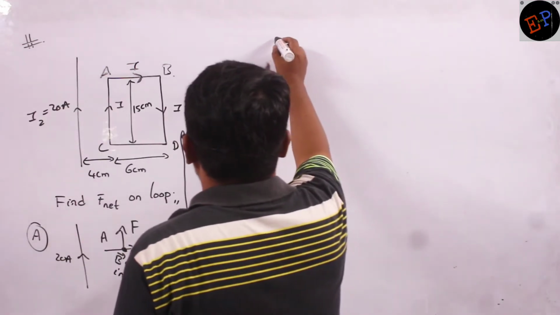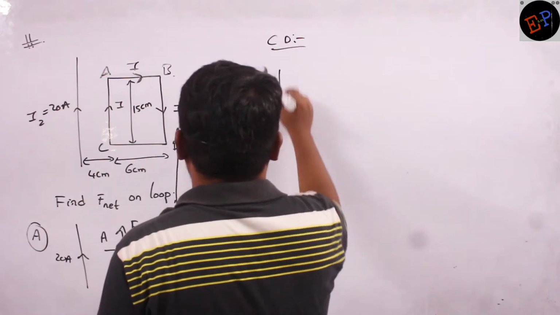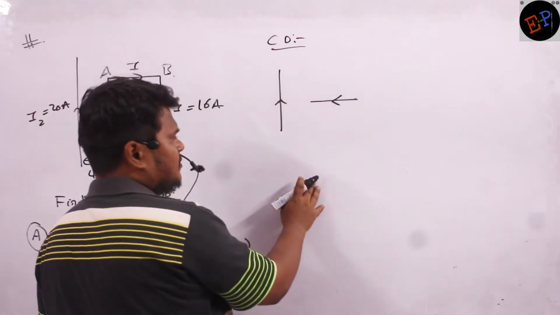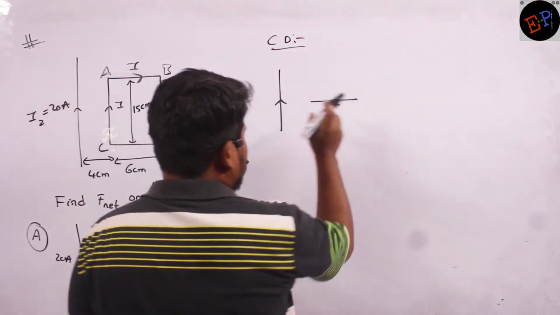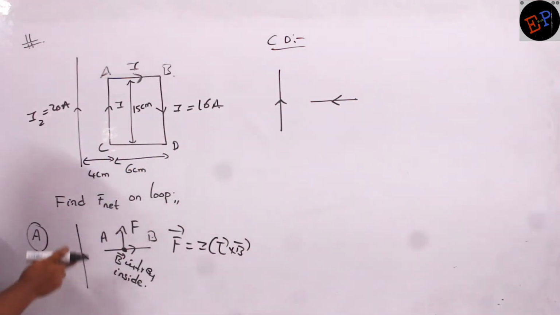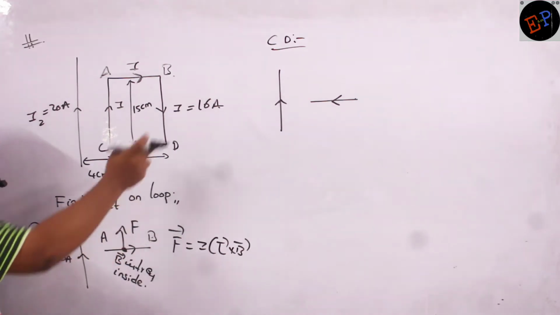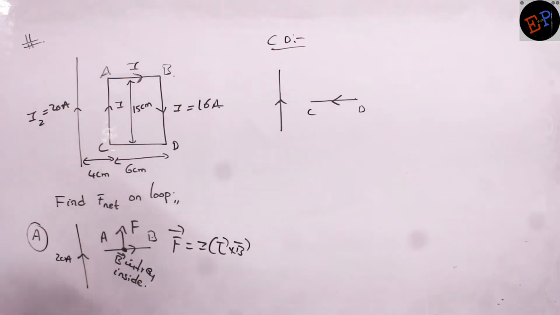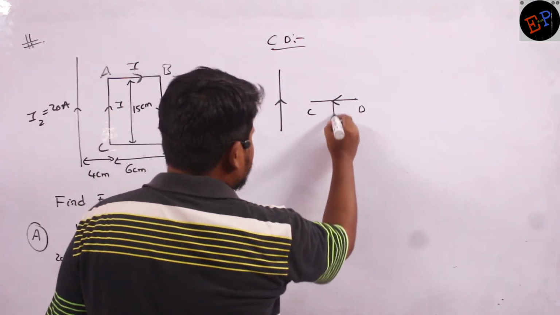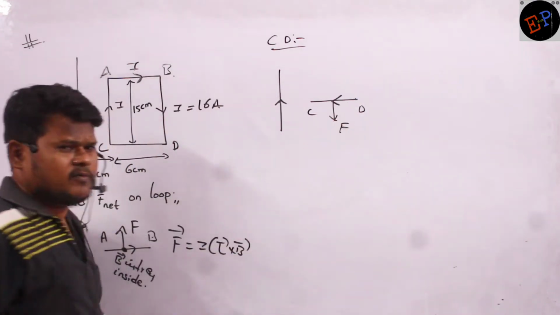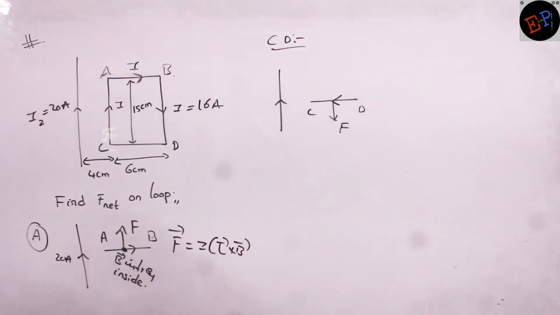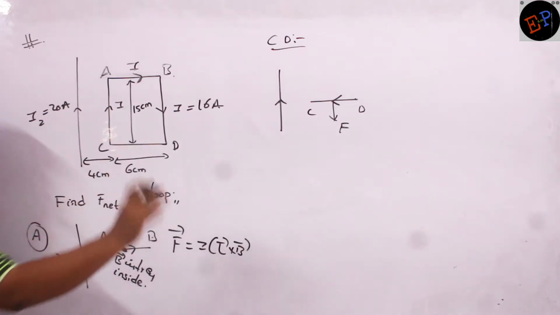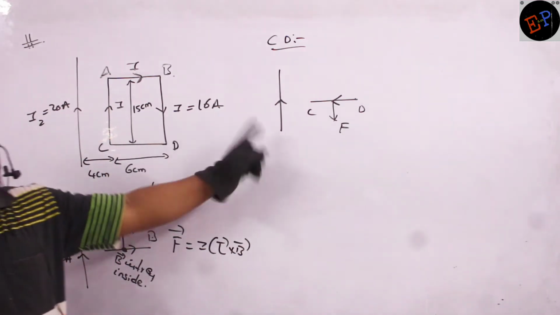Let us take CD. Okay, ma'am? So CD is the wire like this and current is in this direction. Because the current direction has reversed, previously current was in this direction in AB, now in CD current is in the opposite direction. So it will experience force in which direction? Exactly in the opposite direction. And magnitude wise it will be the same, because the length of the conductor is the same, current is the same, distance is the same, everything is the same. So this force and this force, they are equal.